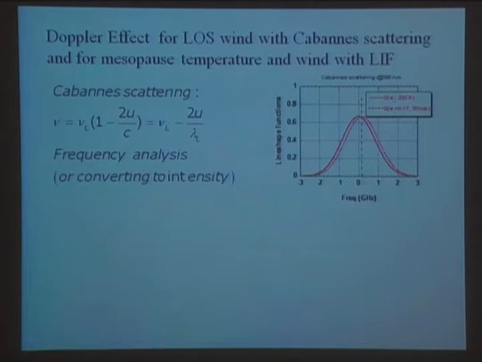The principle is based on the Doppler effect. Okay, so here I first show how Rayleigh scattering can be used to measure wind. Now I prefer to call this Cabannes scattering instead of Rayleigh scattering for a historical reason, which I will not go into. The idea is that if you shine a laser in one direction, you have an atom or molecule moving in the same direction, and then that atom will see a lower frequency due to Doppler shift. And it will then emit the low frequency radiation.